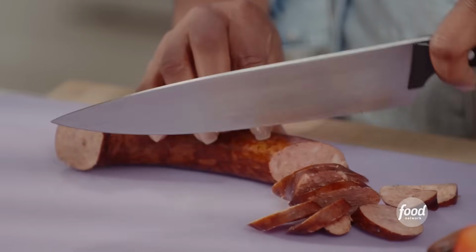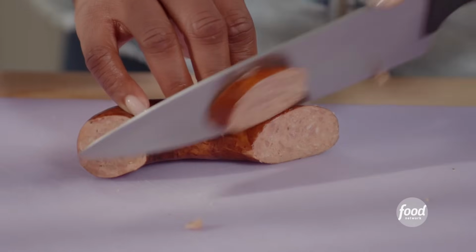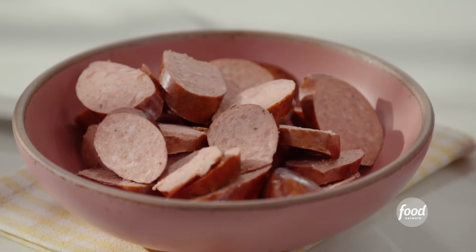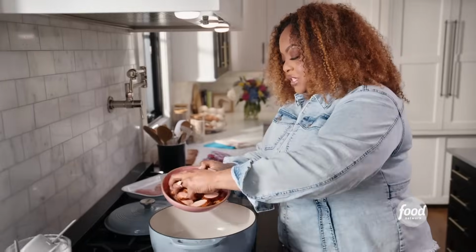So I have some pecan smoked andouille sausage. It's a smoked sausage that has a little heat to it, and andouille sausage is what you normally find in a gumbo, but you can use any smoked sausage that you have on hand. So I'm gonna start off by searing my meat first, add just a little bit of canola oil to my Dutch oven here, searing my sausage.